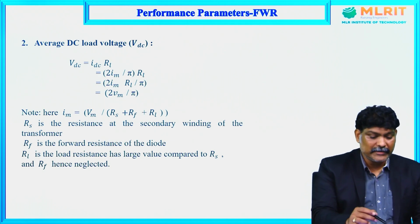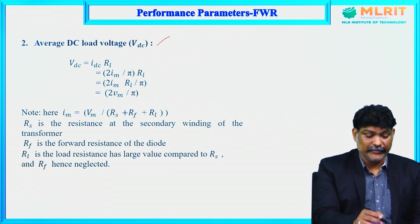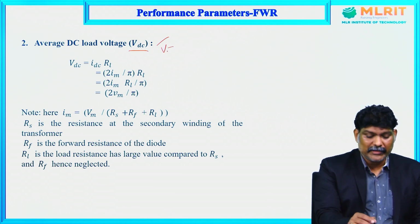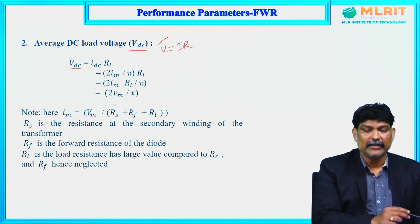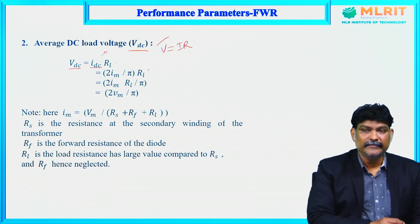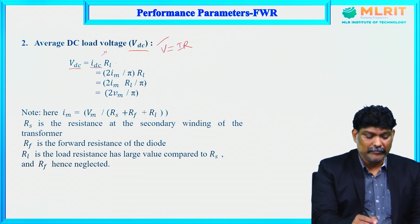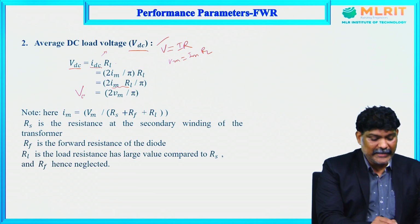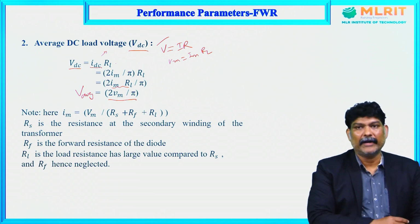Similarly, the next parameter is the average DC load voltage, VDC. How to calculate this? According to Ohm's law, V is equal to IR. Here we want VDC, so VDC is equal to IDC into RL. What is IDC? Just now we have calculated 2 Im by pi, into RL, so 2 Im into RL by pi. We know that Vm is equal to Im into RL, so in place of Im into RL, I can write Vm. Therefore, V average or VDC can be written as 2 Vm by pi.